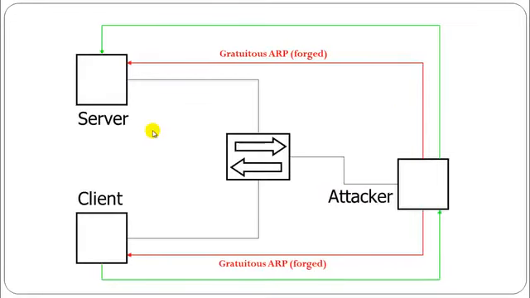This is how ARP poisoning works. The user is connected to the server and you are in between, so you know what's happening exactly between the user and the server, and the actual data never reaches the server directly. It goes through you and then reaches the server, and whatever the server replies, you know exactly what is happening. Whatever you send, the attacker can modify and send something else, and send something else back to you.